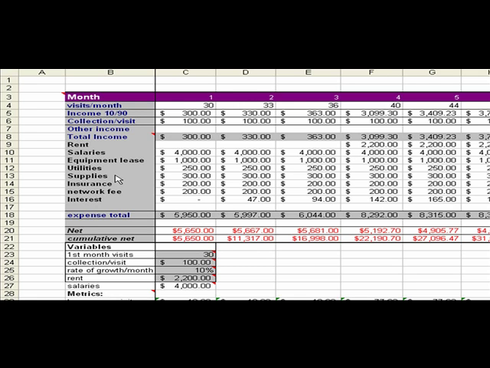Then there can be some negotiation going on between the payer and the network. That way each individual PT clinic and PT is not trying to negotiate for the same thing, and also trying to undercut each other and possibly undercut their own business by taking too little money. But that's fairly common, and you see some fairly large networks of PT clinics like that around the United States. So that might be something you look into in your area to see if there is a network that you can join. It simplifies your dealings with a lot of the insurance companies. Anyways, a little aside on that, but I just put in here a network fee. It's going to cost you $200 a month to be part of that.